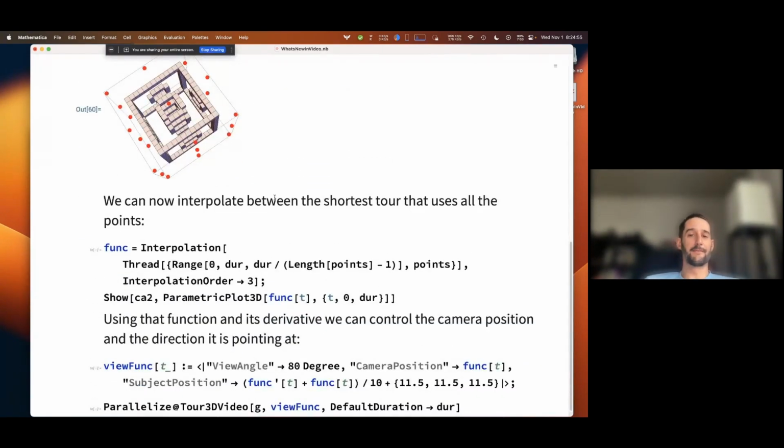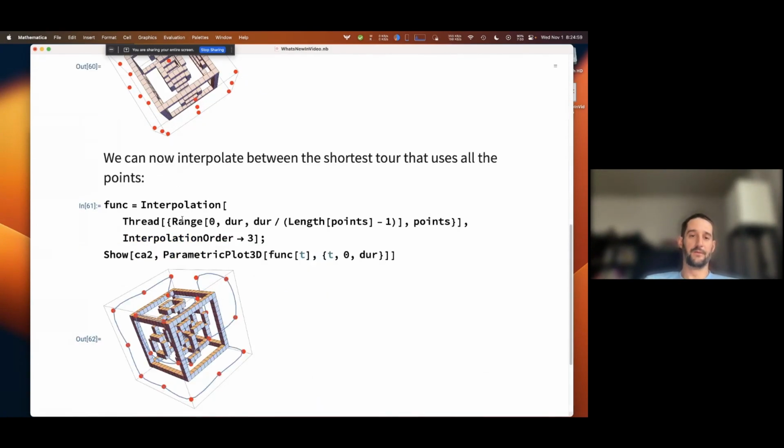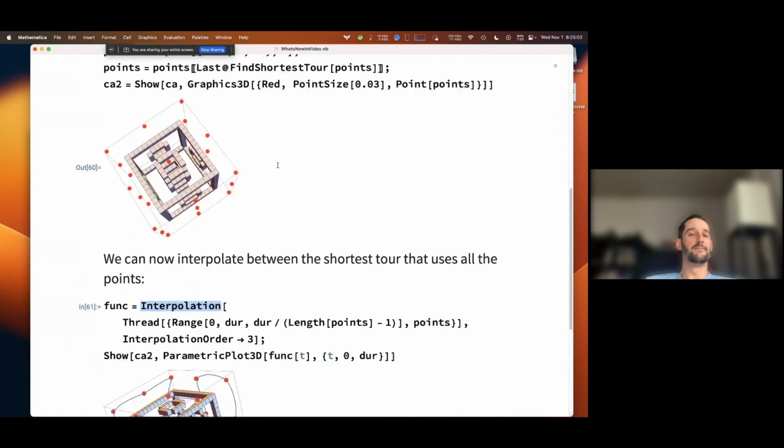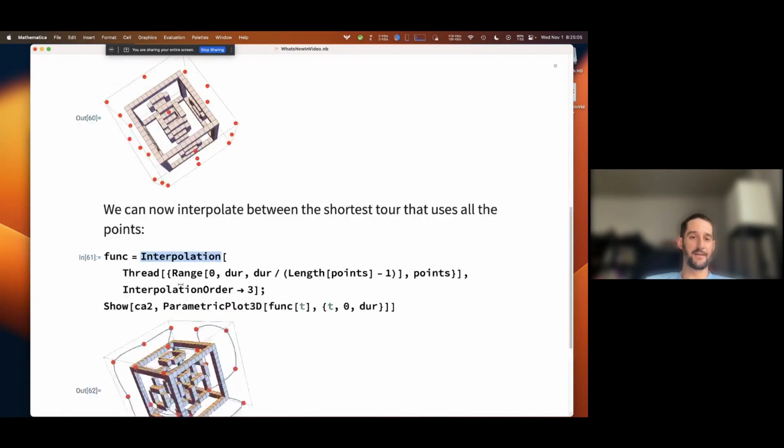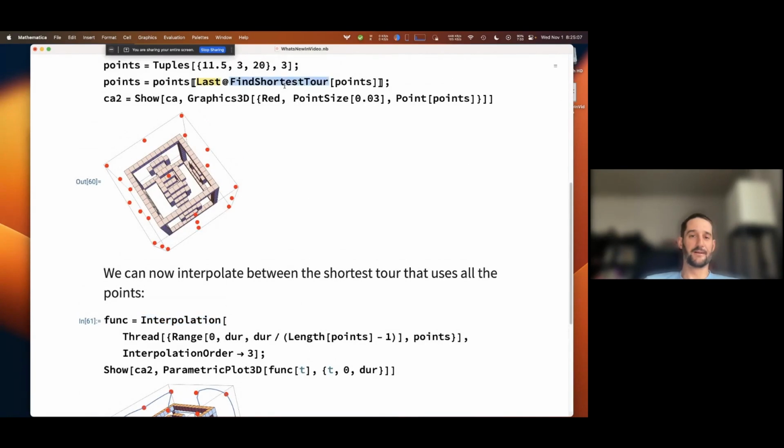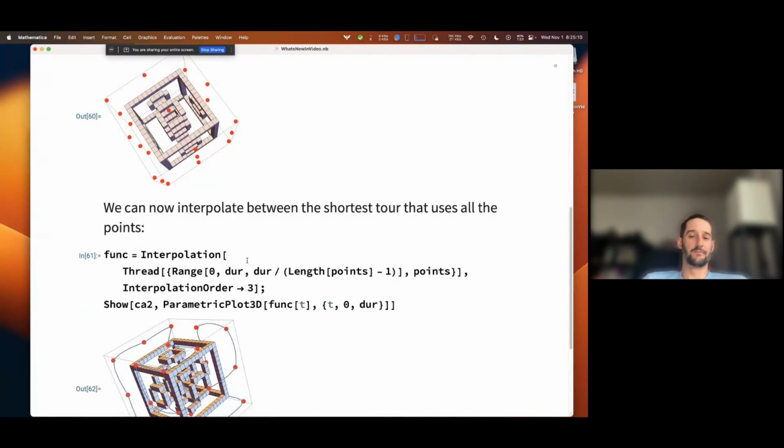We can now interpolate between these points using interpolation. The fact that this is now a sensible path is only thanks to the fact that they are ordered using FindShortestTour.